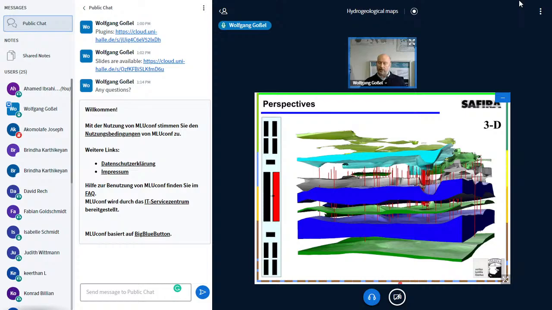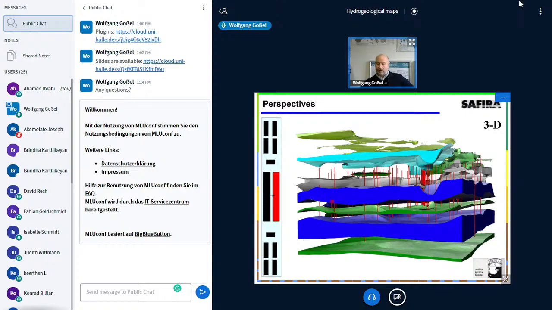Of course, this can be automatically connected. But this seems to be 3D. It is not. This is only a connection. We only have the surfaces of each of these geological or hydrogeological layers, and we connect them mathematically, but we don't set up a topology, and we don't fill the space in between. So within this volume here, we have no distribution of, for instance, hydraulic conductivities or whatever.